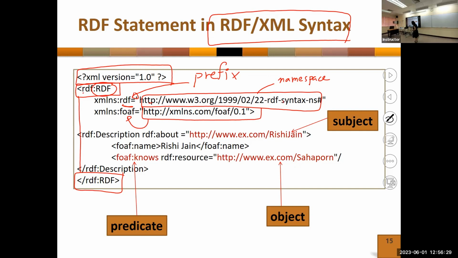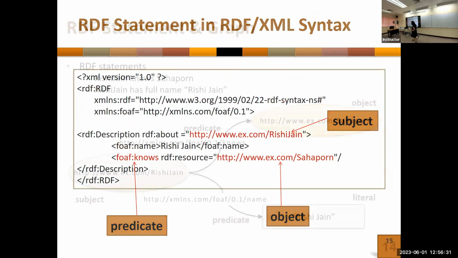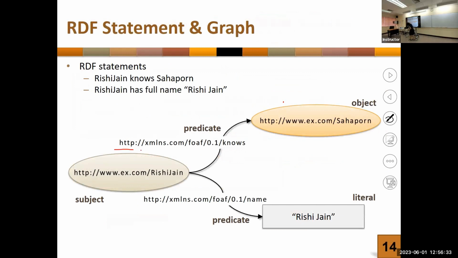Actually, every time when you refer to some URI, right? Usually, we would define certain mechanism that the very preceding part should be standardized somehow, and then you change after the slash, after the hash or something. You may use slash mechanism or hash mechanism. But let's look at this foaf one as an example.